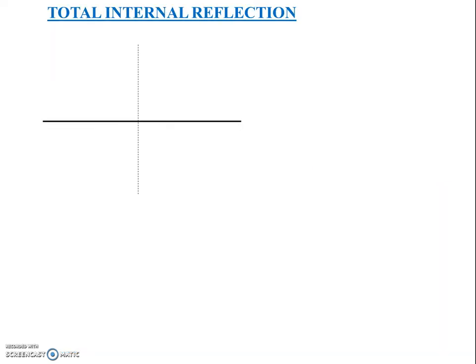This is called total internal reflection. So, let's start by drawing our usual boundary and normal. And we'll set it up like we've been doing. So here's our incident ray. And of course, we know it's going to reflect at the same angle on the other side. So whatever that is, just estimate.